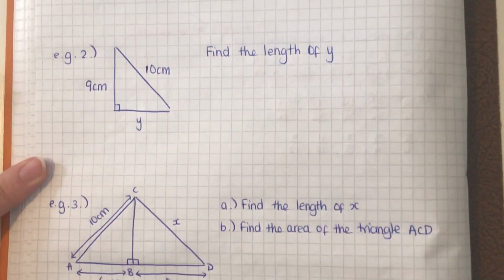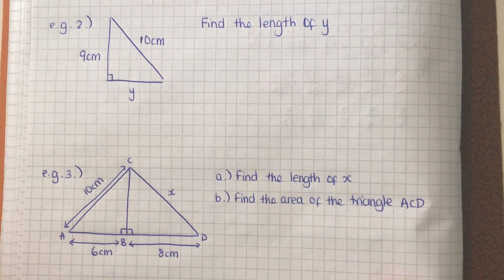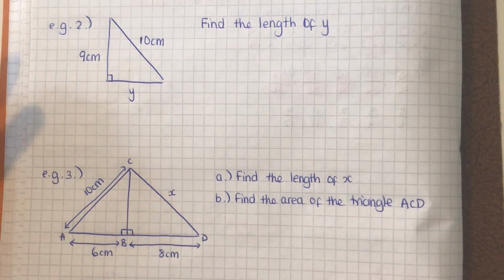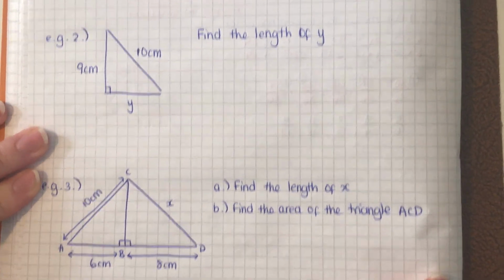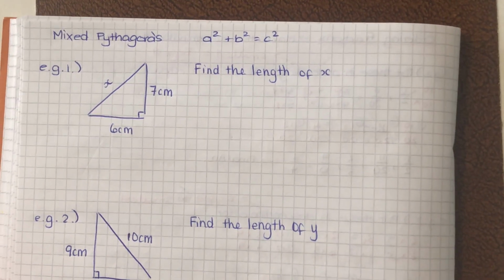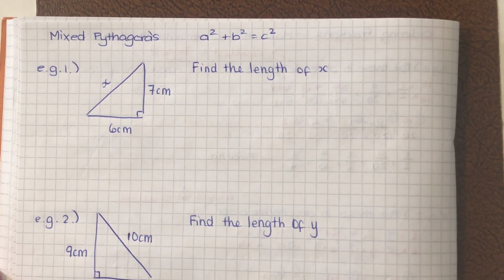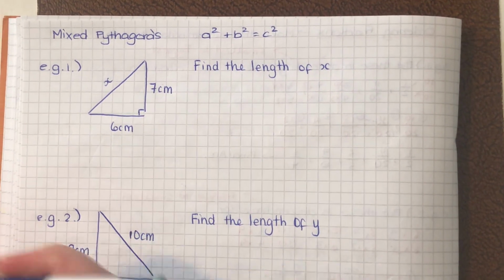At the end, I have also included a bit more of a complex question where you've actually got to use Pythagoras twice. So I thought I'd add that one in as well just to push the people that are finding Pythagoras quite easy. So starting with this, I have added the formula at the top if you weren't confident in what the formula was.